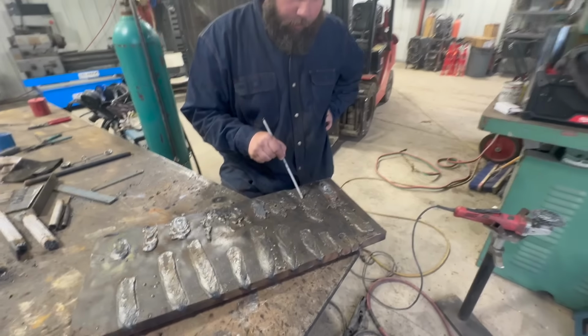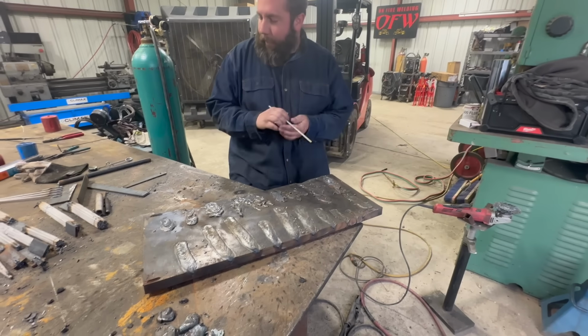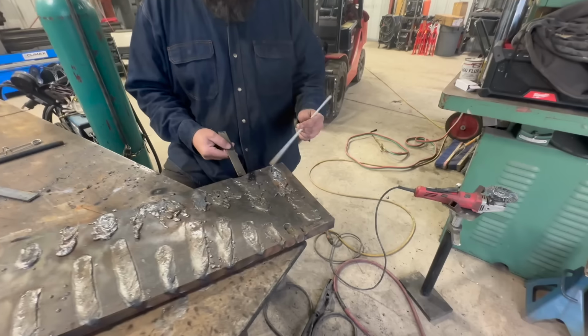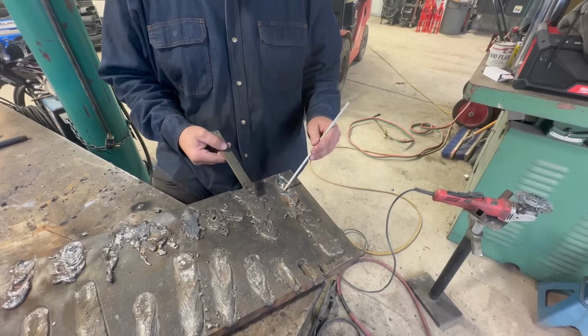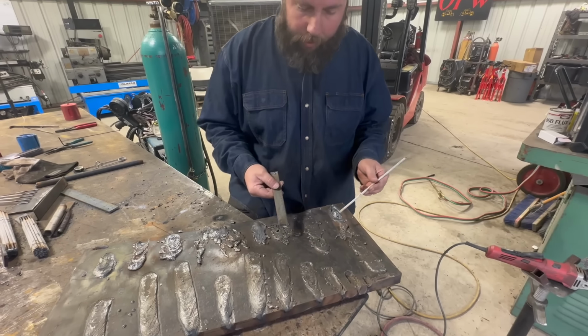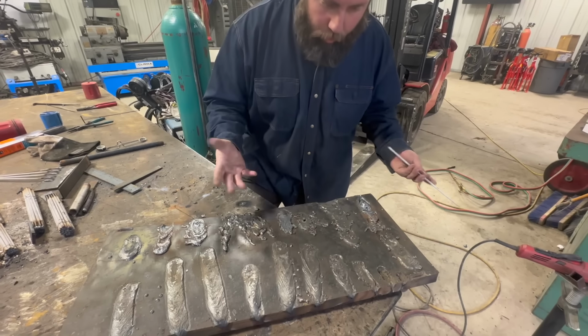Then we tried some flat bar here, a little bit thicker flat bar here. Obviously it's going to be full of porosity because there's no slag on it or any shielding gas of any type. So we decided to try that.